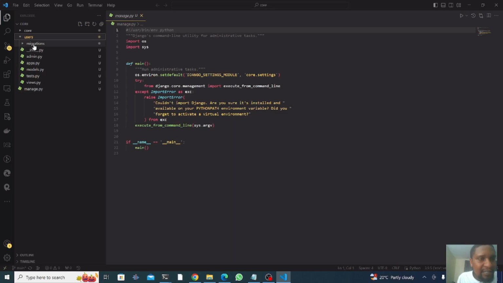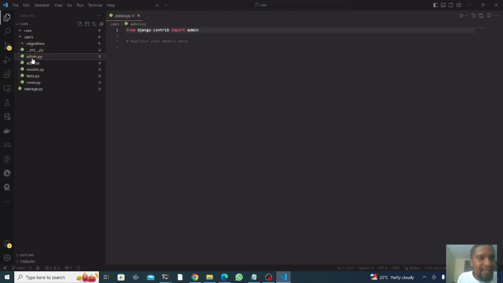So when you see this folder for migrations, this migrations folder is for handling any database migration and tracking any database migrations that have been done. And then this admin.py file enables us to view our models on the admin panel. So you can actually do some CRUD functionalities on the admin panel. You can actually register the models here which you want to be shown in the admin panel. The admin panel, I'll show you shortly after I finish explaining this.